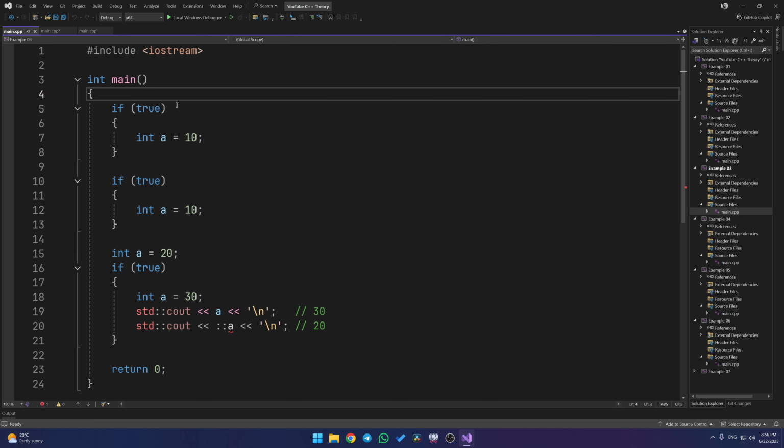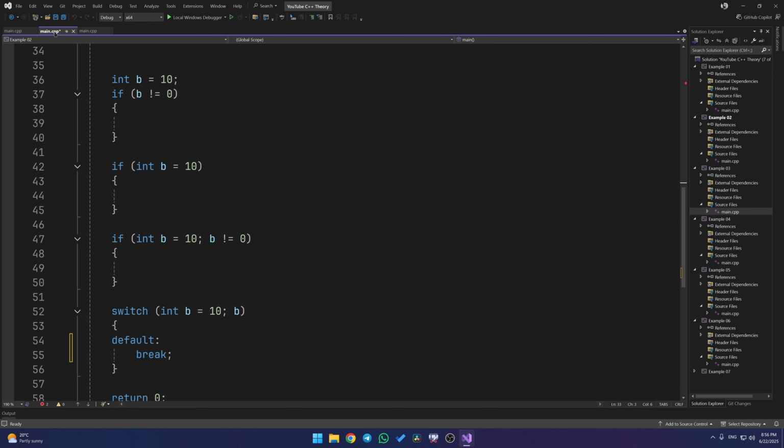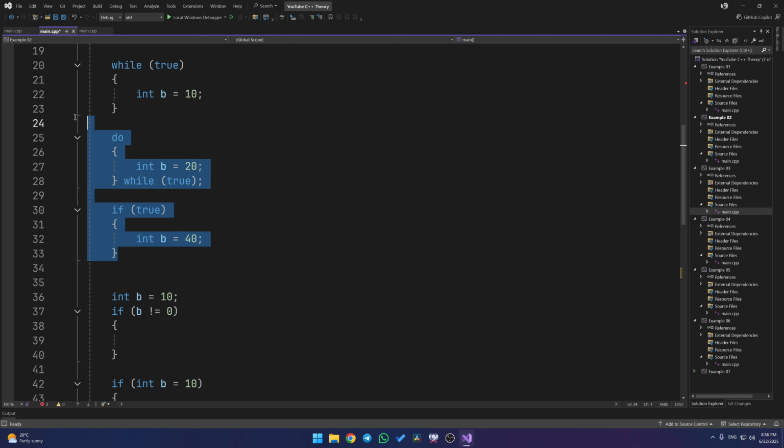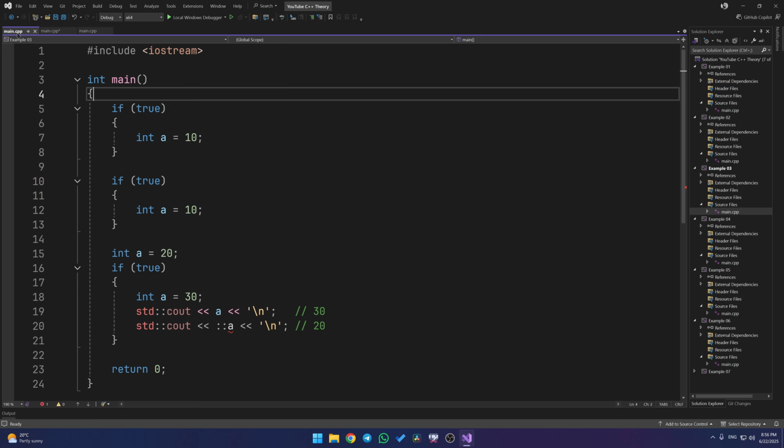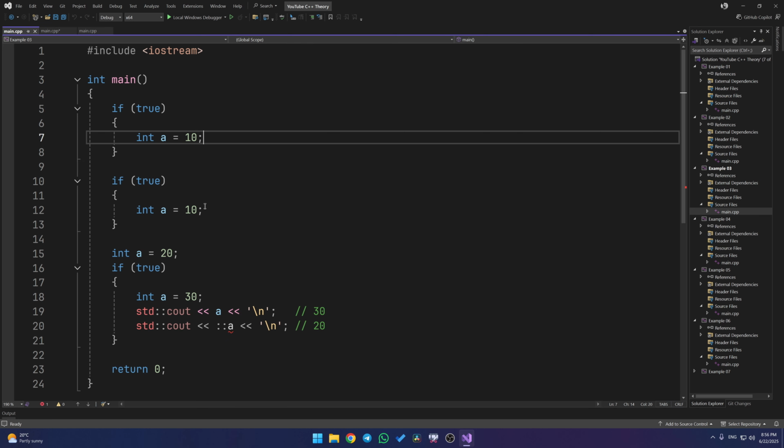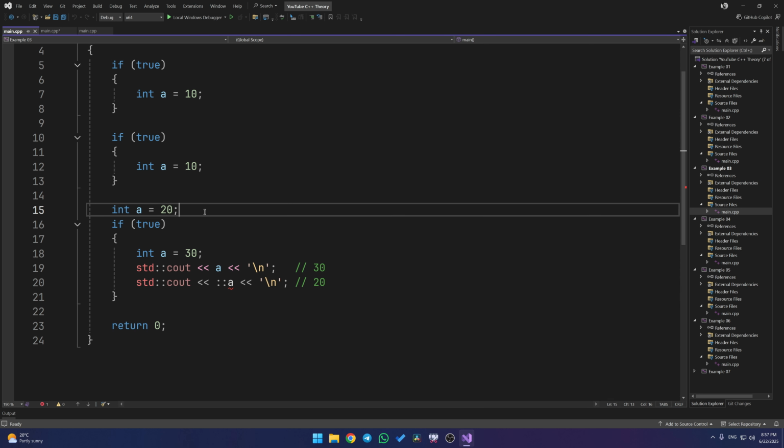Notice how I've been creating the variable b inside different blocks every time? That's totally fine. The compiler won't throw any errors because those variables don't exist at the same time. One gets created, then destroyed, and then the next one gets created and so on. No overlap, no problem. Now, here's another version of the code. And this one also works.